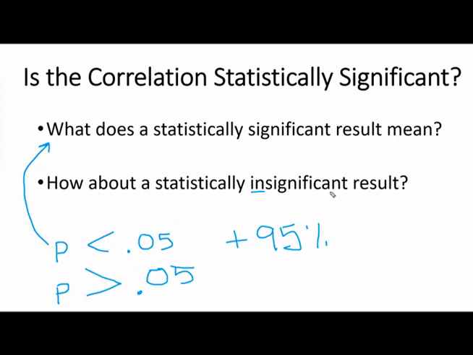So if it's statistically insignificant in our result, then we're saying that there's a pretty good chance that something went wrong when we were selecting our sample, and we ended up, by pure chance, getting a poor representation. And we can't be certain that what we're seeing isn't just due to chance.